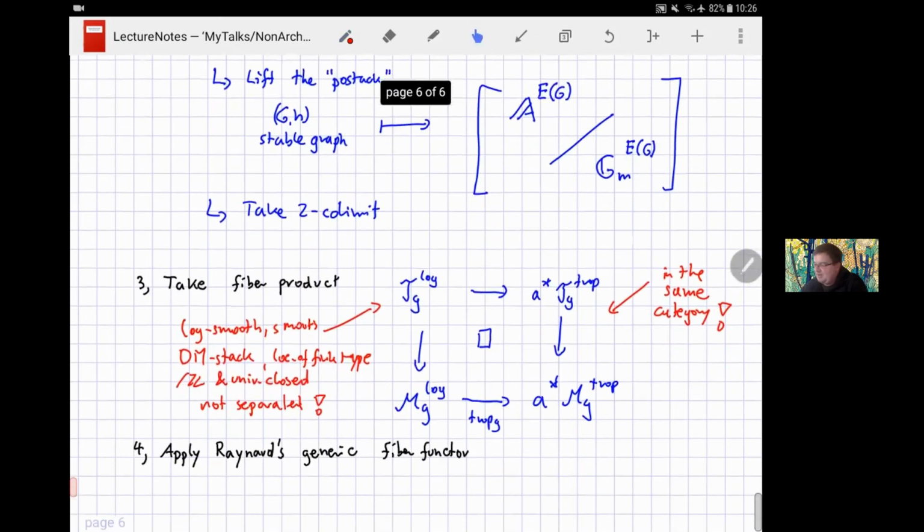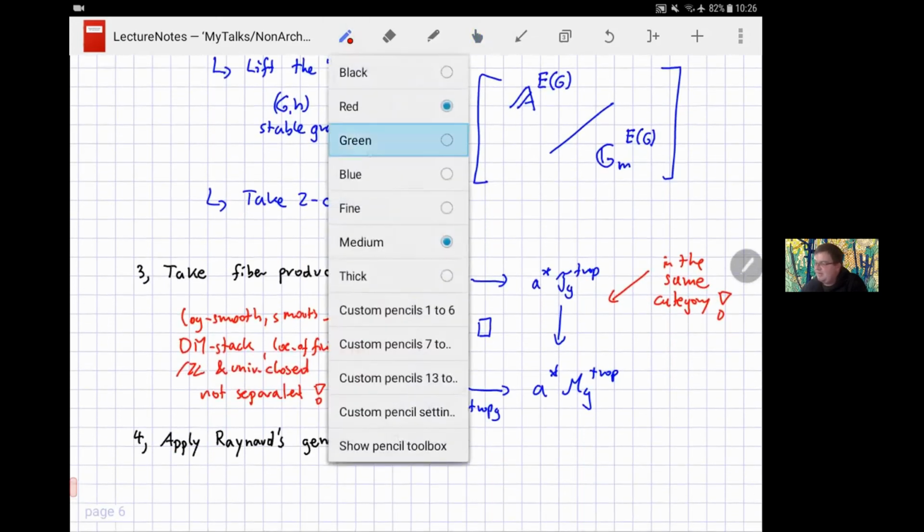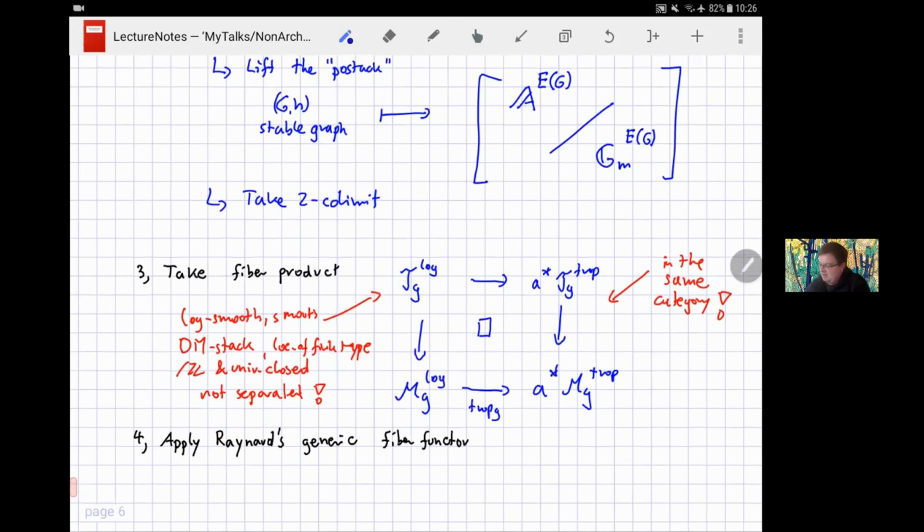For this, we apply Raynaud's generic fiber functor. So we want to define this T_g^an, and this will be a subspace of a compactified version thereof. First things first, we take this T_g log, construct it with these tropical methods and then lifting. Then we forget the log structure.